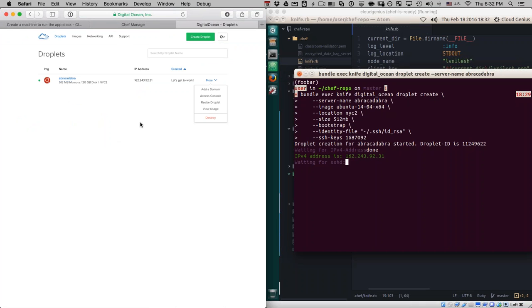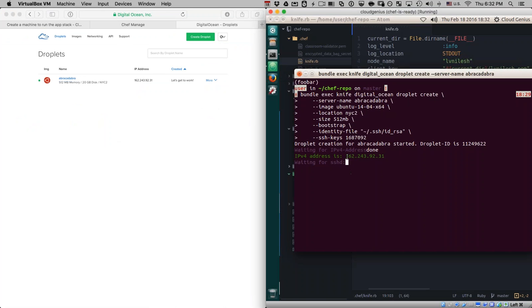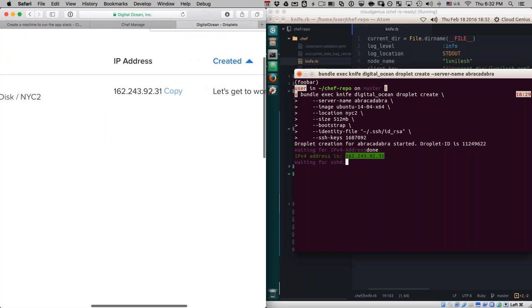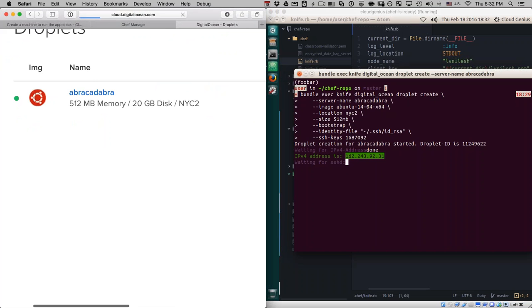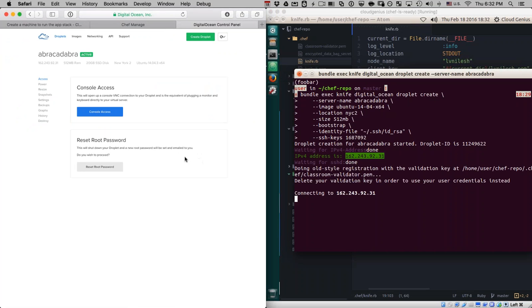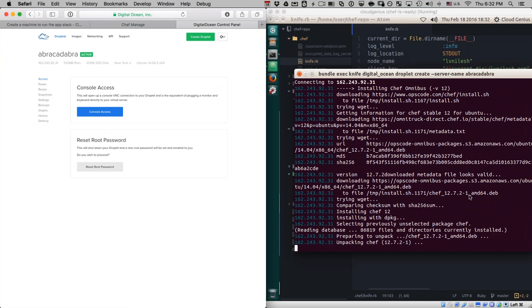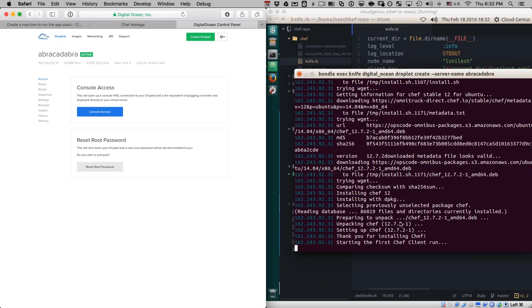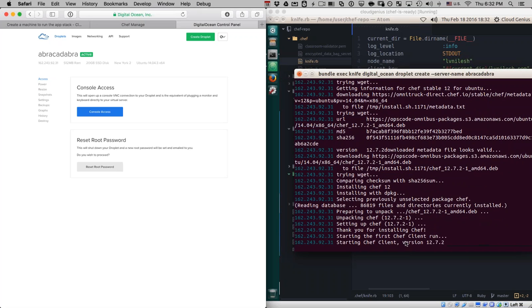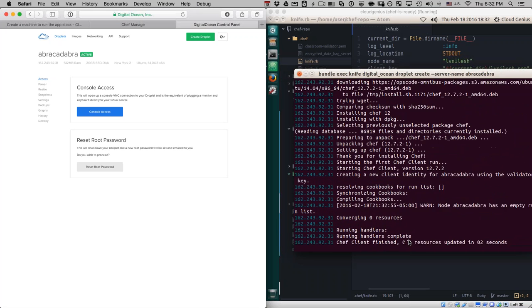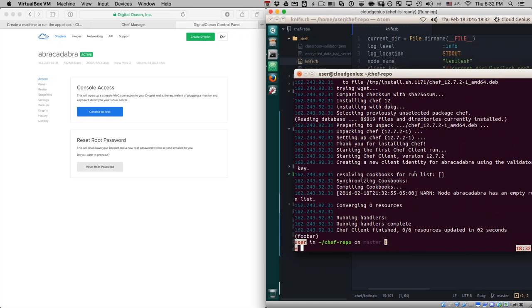So I'll let it do its thing. It is waiting for secure shell. And once that SSHD succeeds with this IP address, that's what you see here matching. So that's the machine we have. This SSHD access will succeed once the machine gets fully ready. And when the machine gets ready, it will get installed with Chef. That's what's happening right now. And then it will find that the run list is empty. And so it will do nothing.